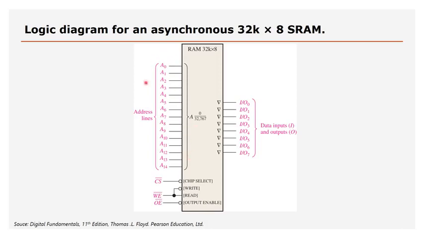Now, so this is first of all the address bus, as I've said. This is the data bus, and then there's also what we call a control bus, and this is normally what you will see here. Now, first of all, this CS stands for chip select, and as you can see, it's got a bar on top of it, which means it's a chip select low. So a low level digital level is needed for this device to become active. So I need a 0 here, which will make this device active.